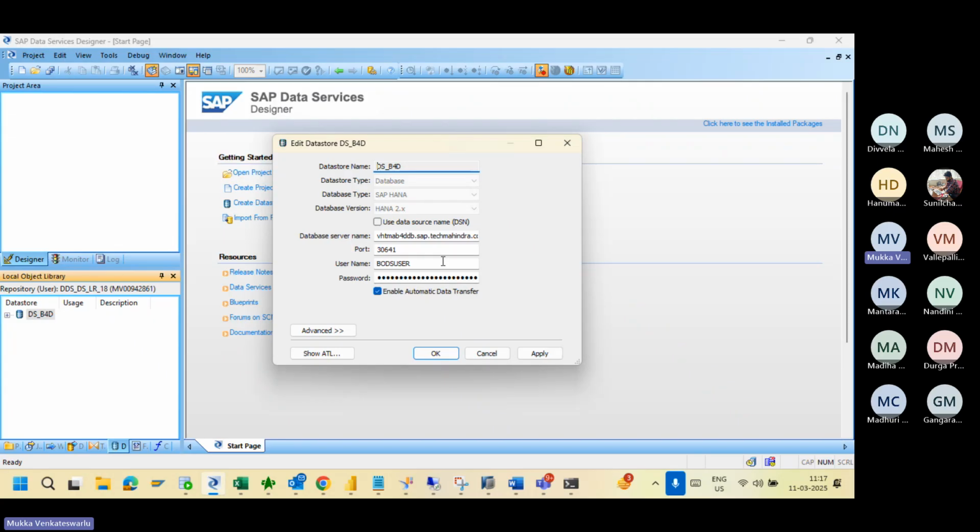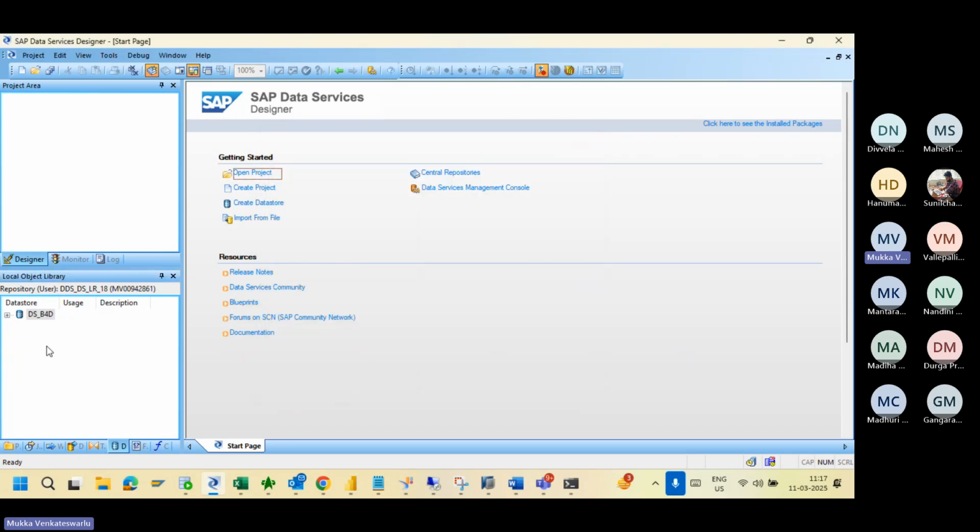If there is any issue in the server name, port, or user credentials, or whatever it is, then it will pop up an error screen. If there are no errors, it will not show you anything. Then just click on OK, and we can say that the data store is created successfully. This is the first step we have to do before starting a project, creating a batch job.